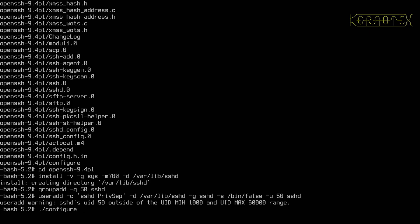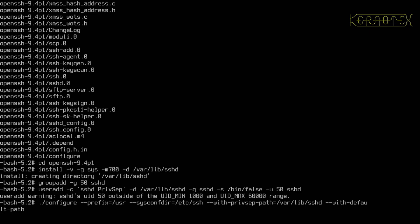So now the configure command: --prefix=/usr, --sysconfdir=/etc/ssh, --with-privsep-path=/var/lib/sshd, --with-default-path=/usr/bin, --with-superuser-path=/usr/sbin:/usr/bin, and --with-pid-dir=/run.